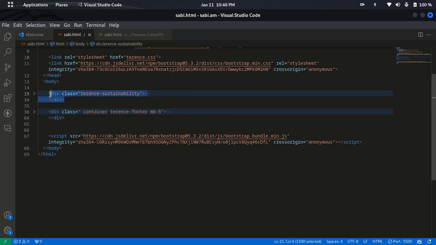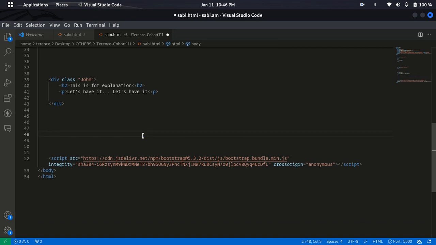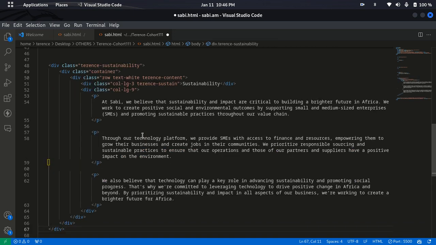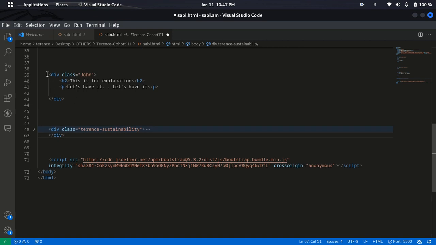I'll copy what I have done. Control C. Go to Mr. Francis' file, which I have cloned. He's put this here for me, but this is not a class I'm using, so I can remove it and paste mine. So I removed what he put. So when you come here, remove this thing and put your div. Remember, what you should have is a div, nothing other than a div. So remove this div he has put as a sample for you. Put your div. So Favor will do, okay, I'll put my div now.